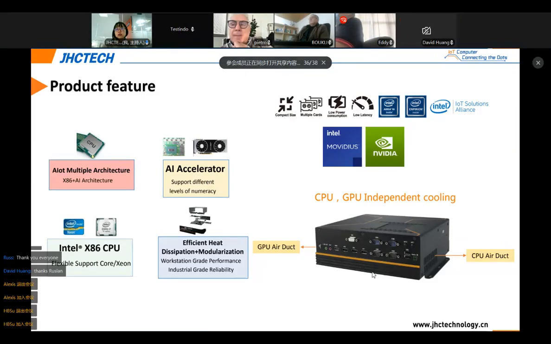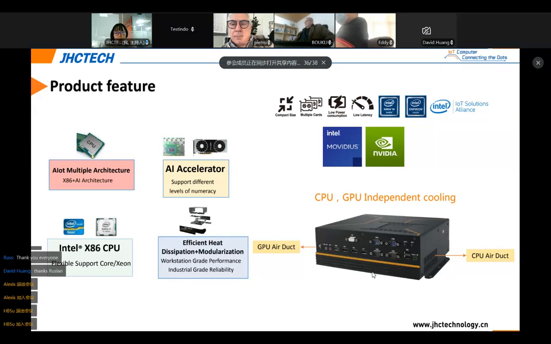Here are the keywords of the BRAV series product features. It basically comes down to two aspects. The first one is the AIoT multiple architecture. It means we use an Intel x86 CPU as our infrastructure plus an AI architecture to support higher graphics and data processing requirements.